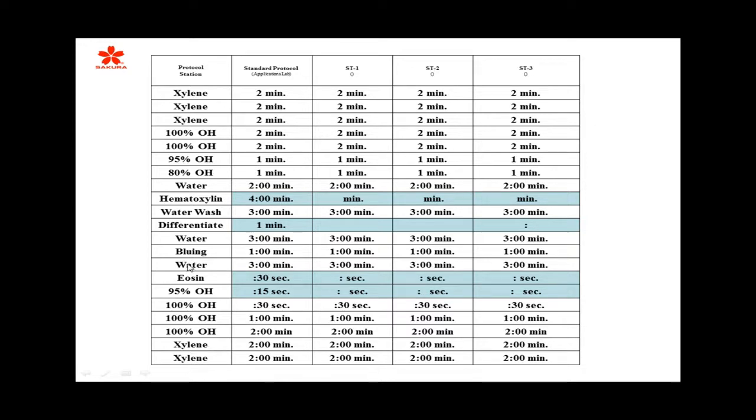And I'm not saying that you should go and change your procedures. I'm saying that you have options. So you start off with your basic staining run. This is your standard protocol, and you plug in the numbers for whatever you do, however your lab is set up. But then you set up this table, and the only variables that you really need to consider are the hematoxylin, the differentiation, the eosin, and then the 95% alcohol after the eosin.